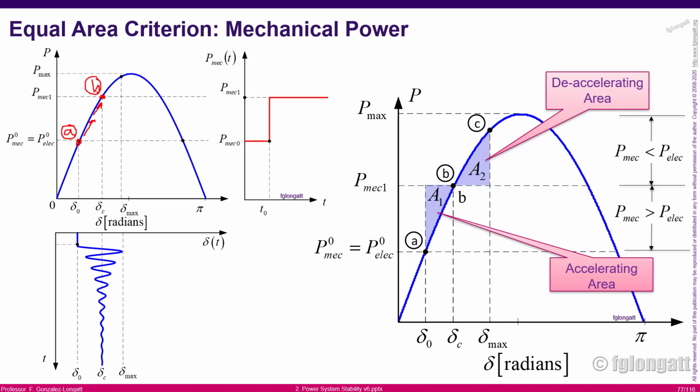But in real life, the machine doesn't behave like moving from A to B like that. It's not straight away, because they are electromechanical processes. When you make this change on the mechanical power, you are adding energy to the system, and that energy must be dissipated if we want the system to reach a new state.